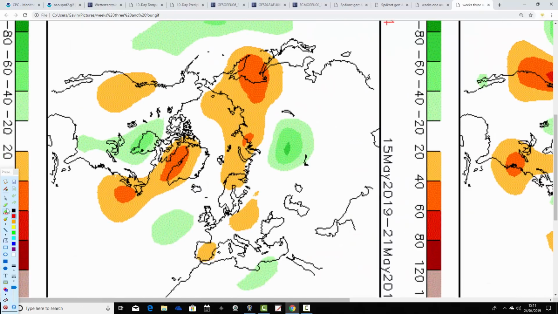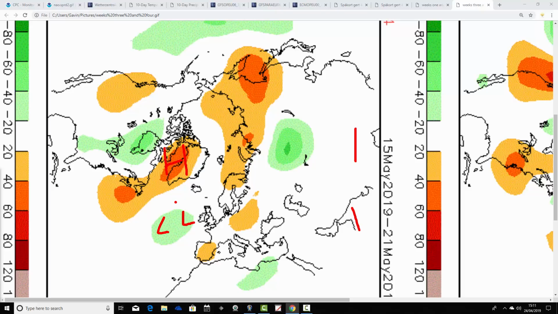And then we go through to week 4, which is the 15th to 21st of May. A little bit different with this one. We've got a blocking signal around Greenland with below average heights to the southwest of the UK and Ireland. Possibly quite warm, but also probably quite unstable, maybe even hints of being a little bit thundery. The low pressure there to the west of Ireland could act as a trigger, if we're pulling up warm or hot southerly winds, to generate some thundery outbreaks and thundery downpours.